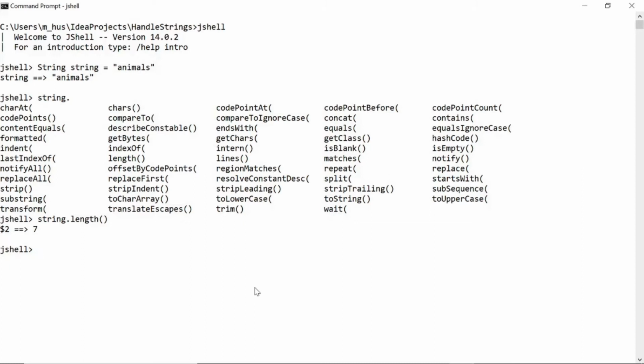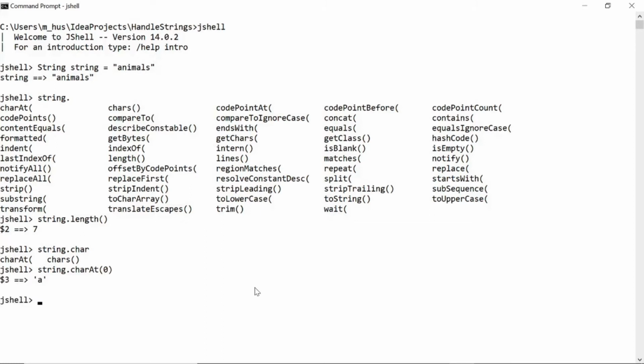Okay, all right. Next is charAt. So let's do str, tab, string dot charAt. I say char and then tab, so it has given me two options, charAt and chars. I need charAt, so the tab has given me the bracket by itself. So I would like to know what is here in 0. So 0 has a.